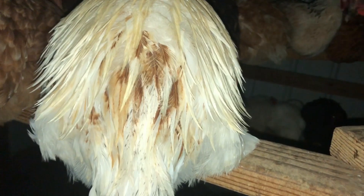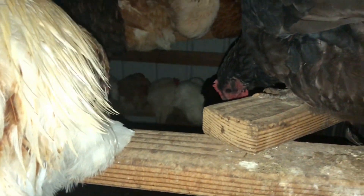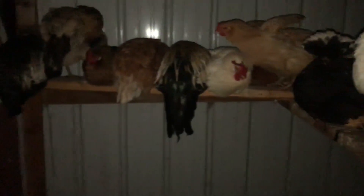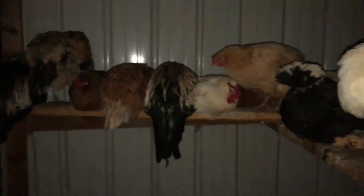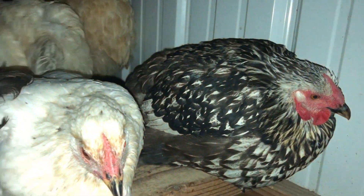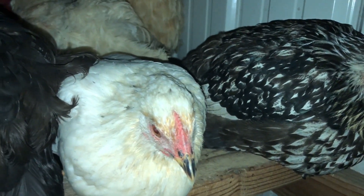I have a few of the chicks roosting in here, but most of them are on the ground in the hen house or just outside the door. I'm trying to break some of the habit of climbing up onto the fence, which I've had like every batch of chickens do when they're chicks, but they always get broken of it. So don't worry about that too much. Let's go check on the ducks now and see what they're up to.